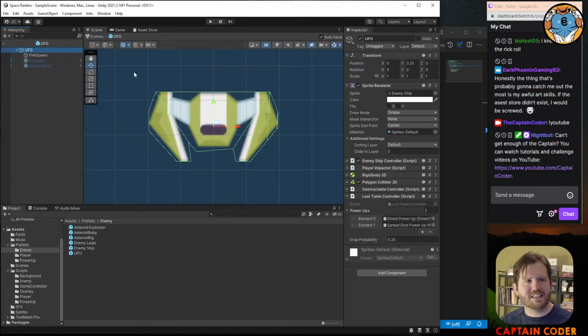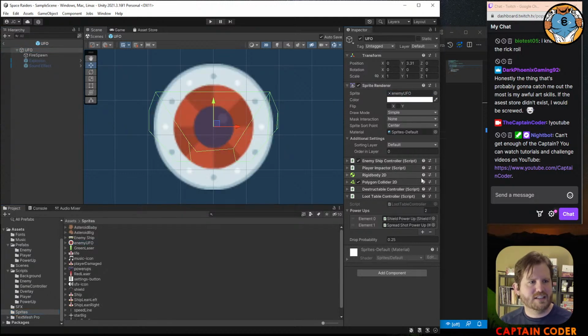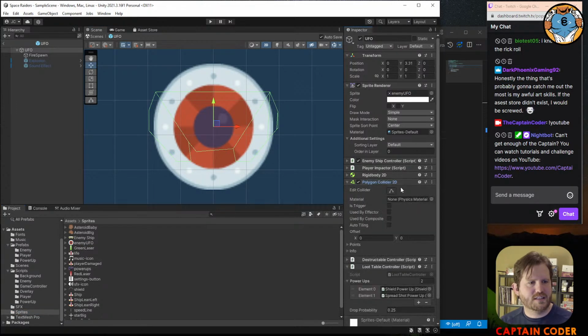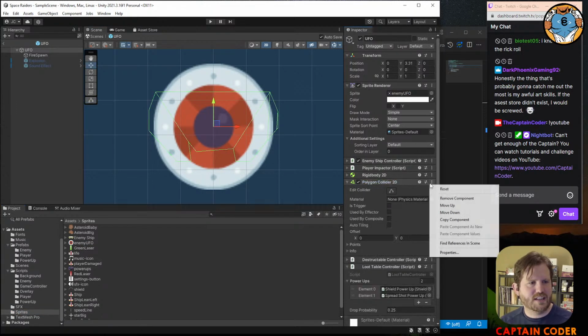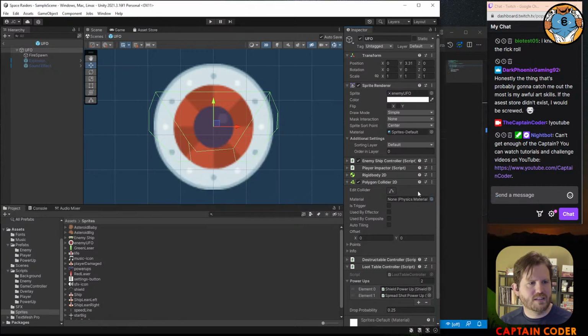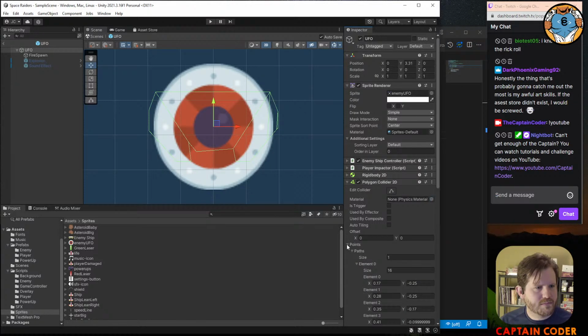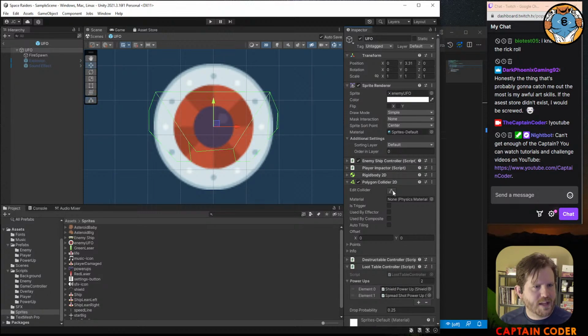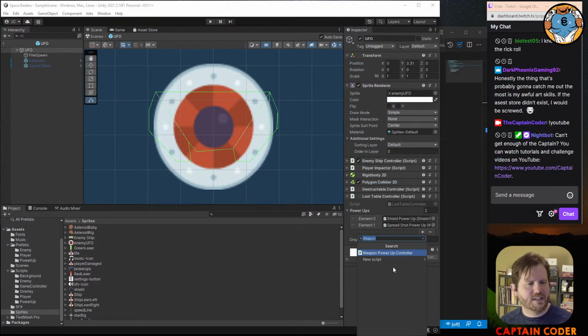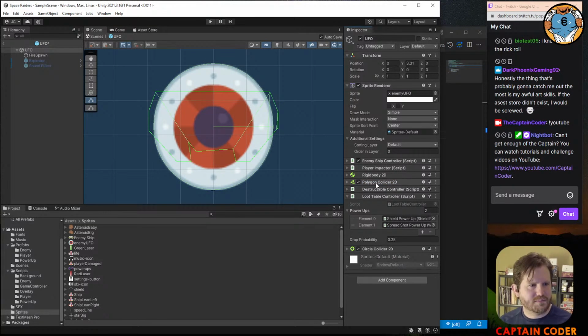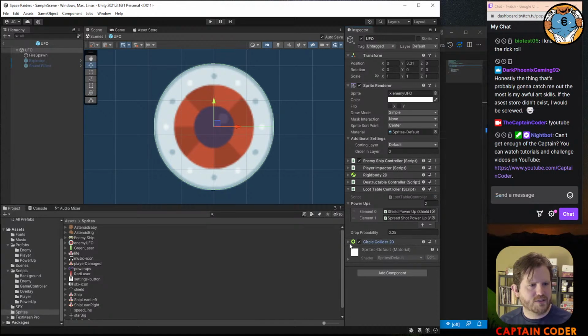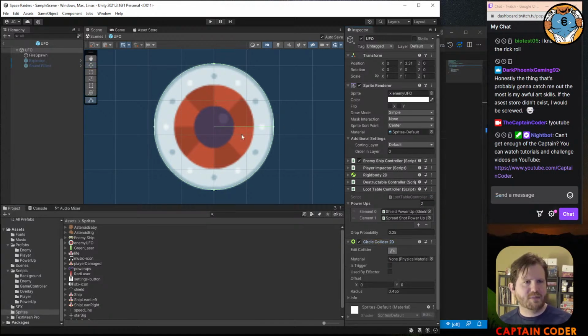So fascinating. It's always interesting when it does that. Sprite, the enemy UFO, and let's readjust. Is there like a generate again? All right, so we'll get rid of this. I want it to be a circle collider. So we're going to add in Circle Collider 2D, which I think will let me get rid of this now. It's our Circle Collider 2D. Perfect. Made a perfect shape on it.